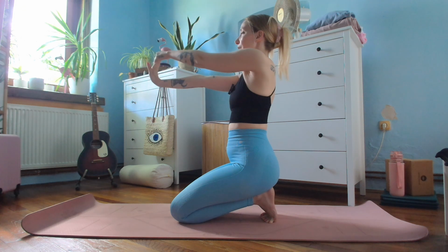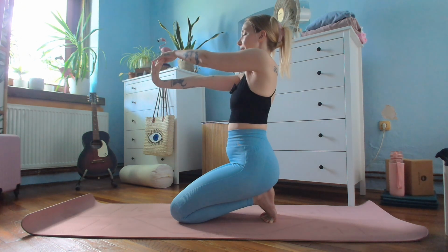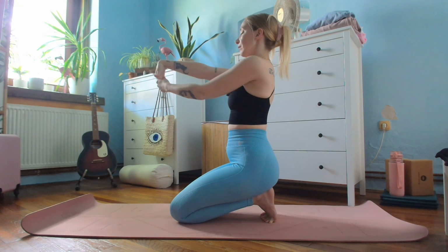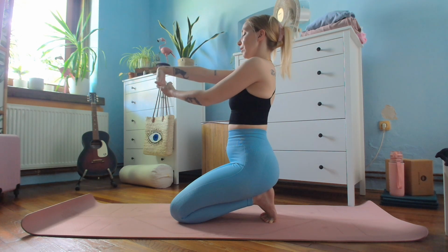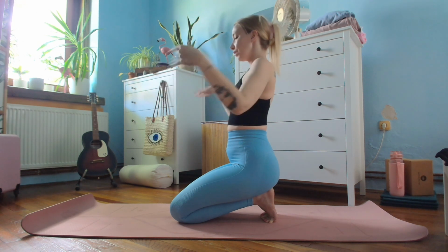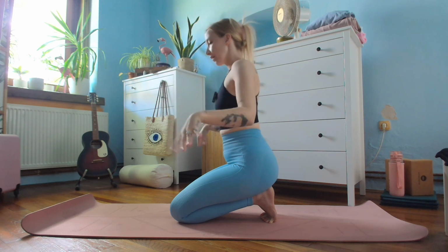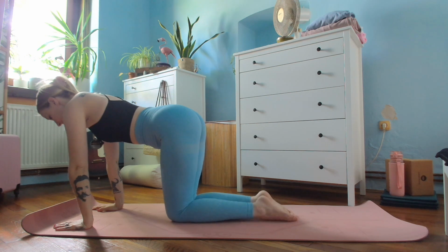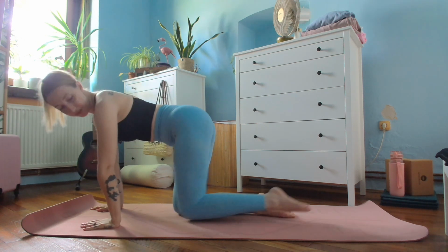Extend the right arm long and bring those fingertips back. And then flip the fingertips down, again, applying some gentle pressure, giving ourselves a lovely stretch. And then just shake out your arms, bring your weight forward, paddle out the feet, and then adjust yourself on the mat if you need to.